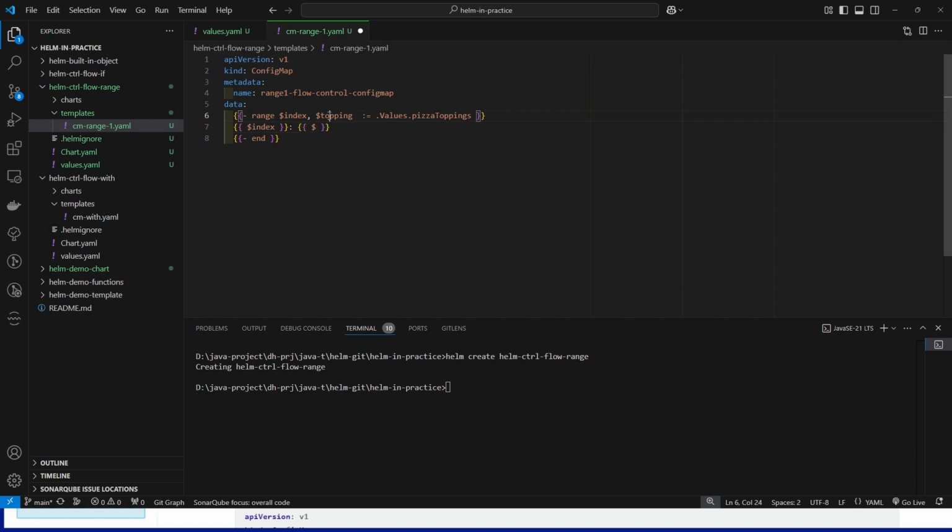My value is $topping, and let's say I also want to quote it. So I can apply my pipe function again and use that.